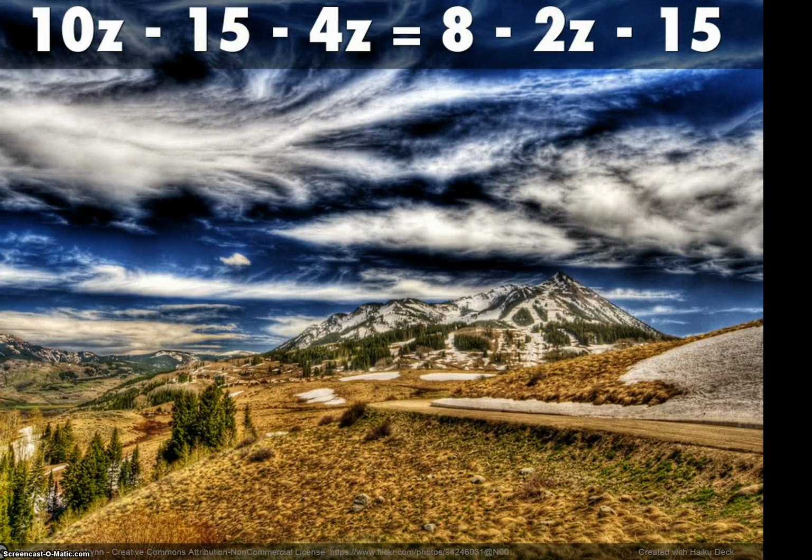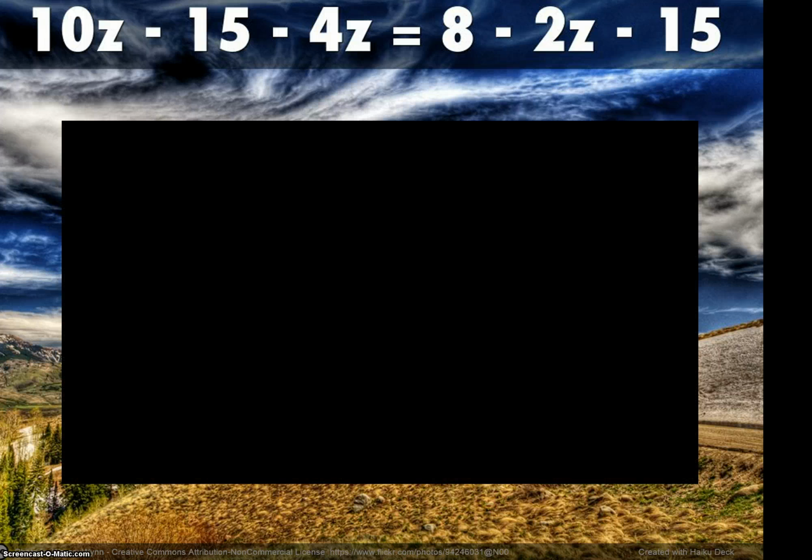This one is very long looking. Let's make it easier. So let's combine the things that are alike on this side of the equation. I can combine the 10z and negative 4z and rewrite it as 6z. And I like to write my z's with a line through it because otherwise mine look like 2. I still have negative 15, and my equal sign goes here, and now I'm going to combine my numbers.